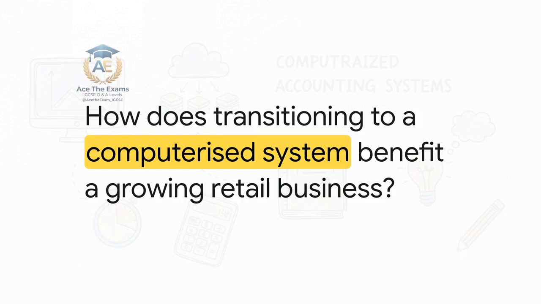Sam points out that with a rapidly increasing volume of daily transactions, they can't just talk about security. They have to evaluate the system's scalability against the massive operational disruption of switching away from a manual cash book while the business is actively trying to expand. This exact debate between listing facts and evaluating context is the key to unlocking those top-tier marking bands.